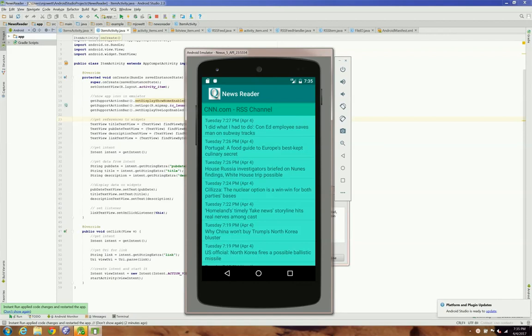One, we're going to read an RSS feed, and all RSS stands for is Rich Site Summary. So we're going to read an RSS feed, and we're going to write that data to an XML file. Then we're going to read and parse that XML file into Java objects. So there's quite a bit going on here. It looks fairly simple, but there is actually quite a bit going on here.